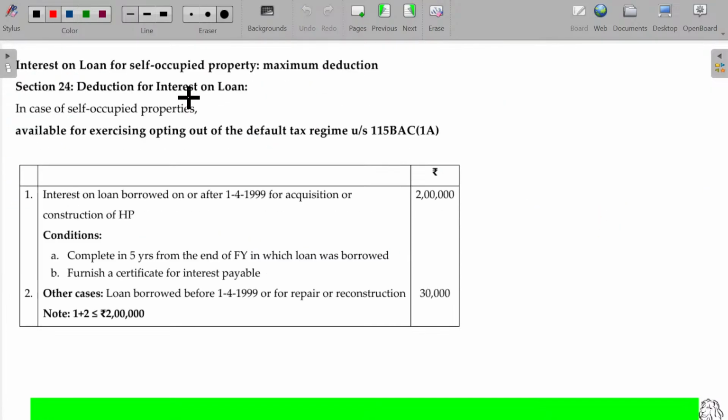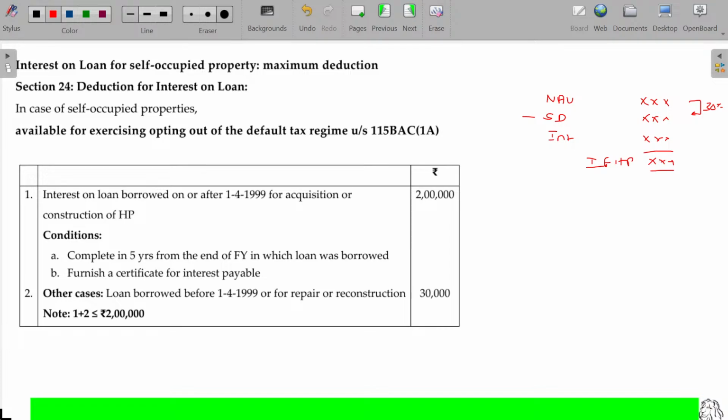Now, in this class, I am going to guide you about the interest. So, you calculated the NAV, right? You learned already the calculation of NAV. From that, you can subtract only two things. One is standard deduction under section 24(a). As per the standard deduction, 30% of NAV can be subtracted. Not only that, you can subtract the interest also. After subtracting the value, what you get is called income from house property. Is that clear?